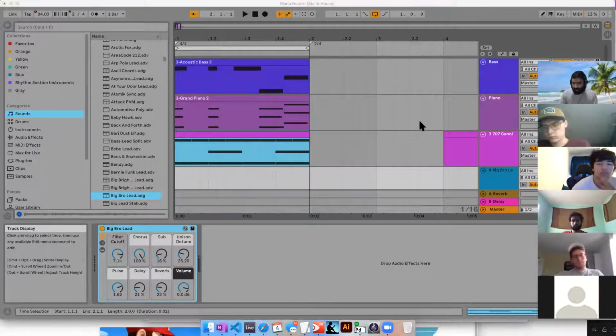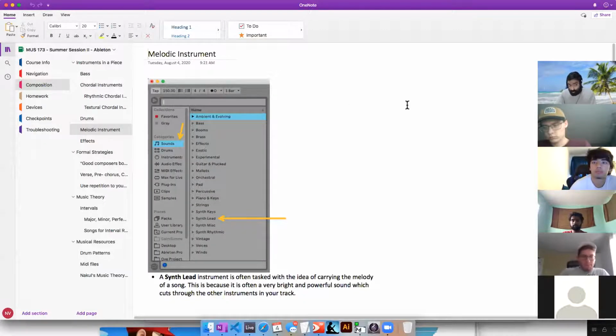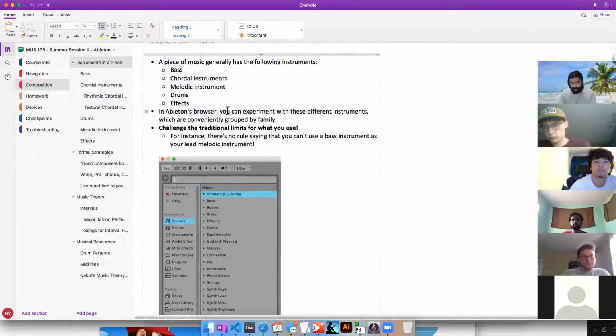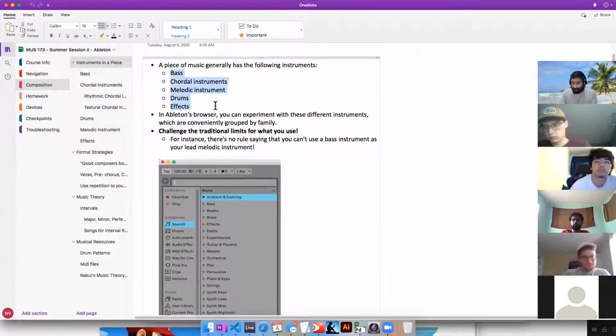So that's one of the bases for good composition too. That's why, when I was creating this template, you have all of these instruments generally. The reason this works is that by default, even if you don't do any messing around with the sounds of these instruments, they all sound nice together. That's why a jazz trio just sounds good: you have the bassist playing the low stuff, the pianist playing the mid and high stuff, and the drums playing all the stuff. So that's a little bit about the instruments you can use in a piece.